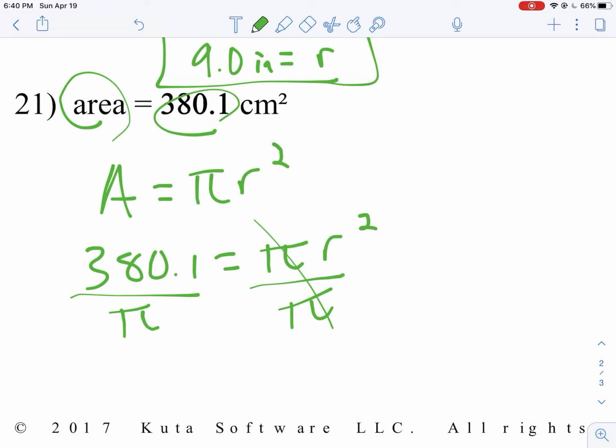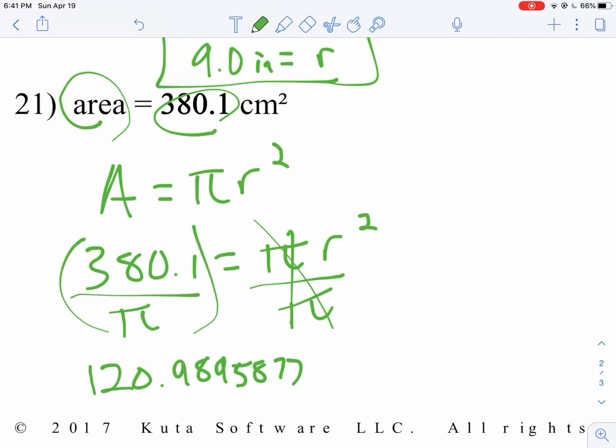Now, either write down this whole number. Do not round this number. I can just leave it in my calculator because I know I'm going to have to square root it in a second. But you might have to write down this number. Do not round it. You can't round in the middle of the problem. It'll throw off my final answer. So I get this crazy number here, 5.877, something like that. That's what I got when I divided these two. Equals radius squared, but I can just leave it in my calculator.